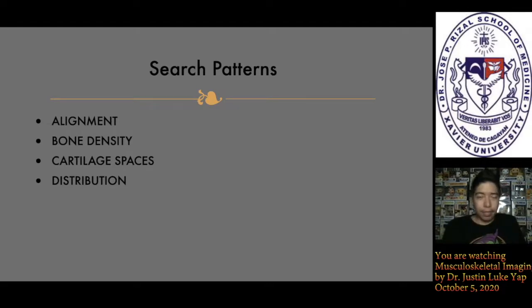So for arthritis, what we do is we search patterns to know what type of arthritis is seen in our patients.